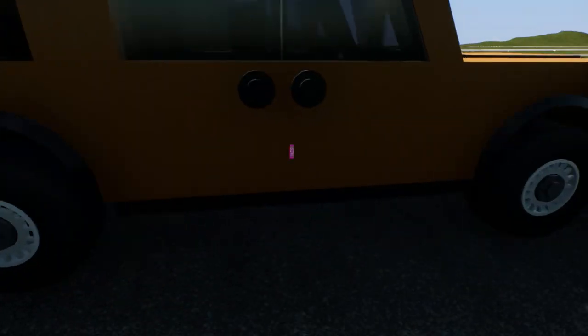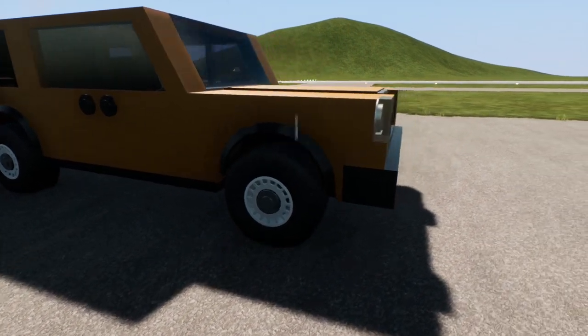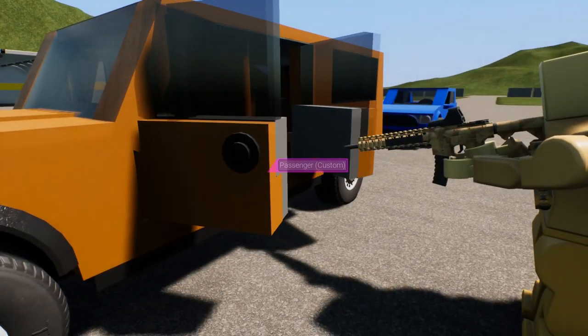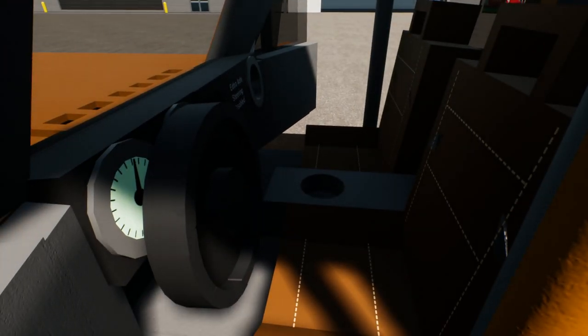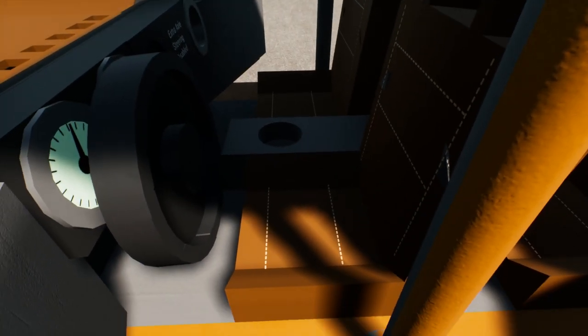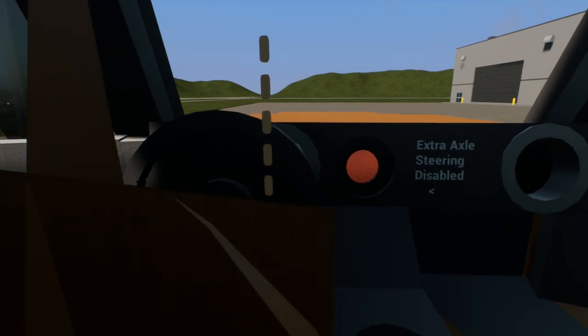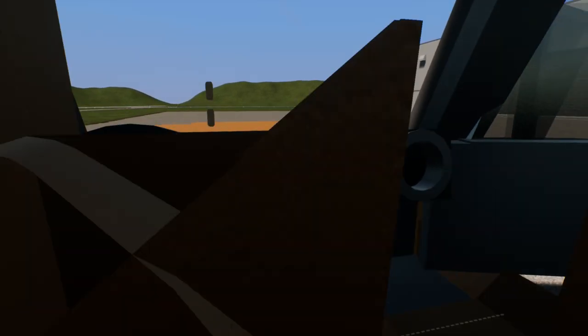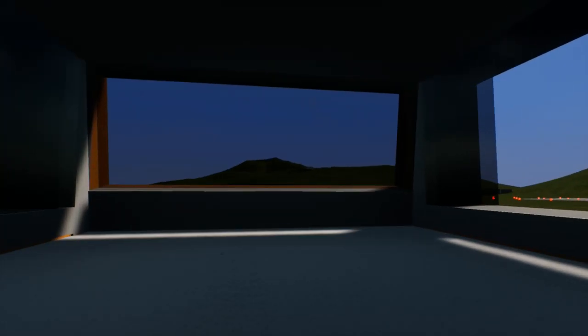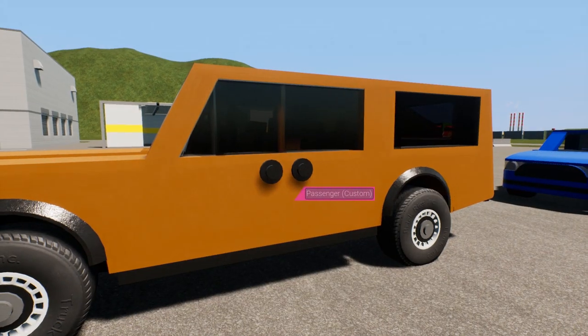Let's go ahead, pop open these doors real quick. All right, how do we open these? Ooh! It's the first one I've seen actually open like that. Very, very nice interior. I like the stitching on the seat there. All right. And extra axle steering disabled. It's got a little light on the dash there. Let's go ahead and kind of come through the back. Pretty nice. All right, let's go ahead and close the doors.